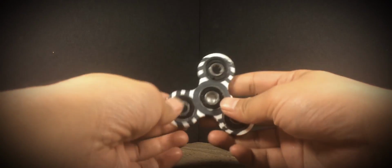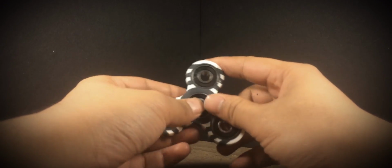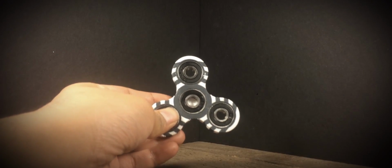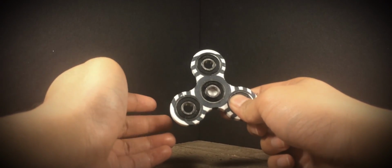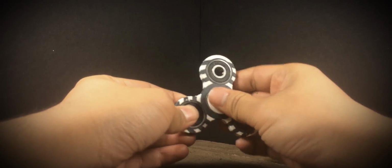So next up we have the rubber bearings. Essentially it's just like the steel bearings, just replaced with rubber. So overall it's pretty much the same quality as the steel. These do come on the outside as well, and you can also get them in the middle. Spin time is pretty much the same as the steel, and the overall quality is also the same. Let's give it a spin here.